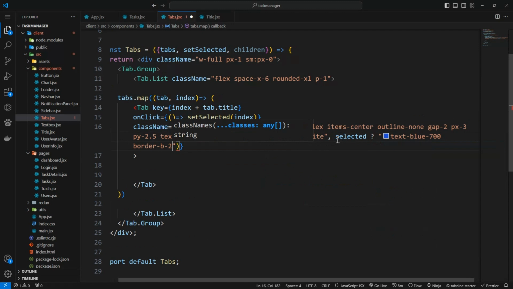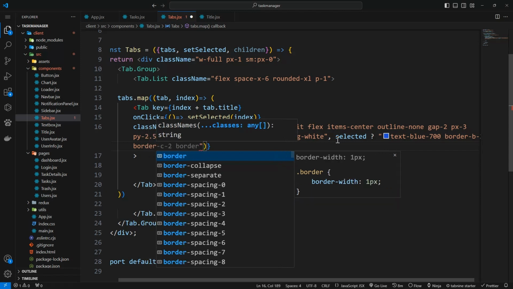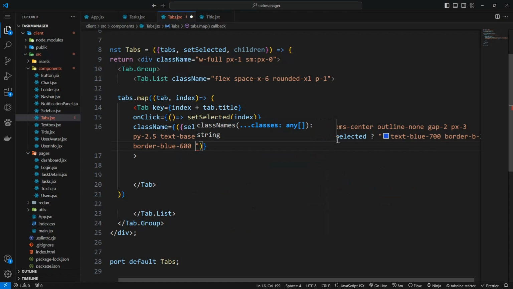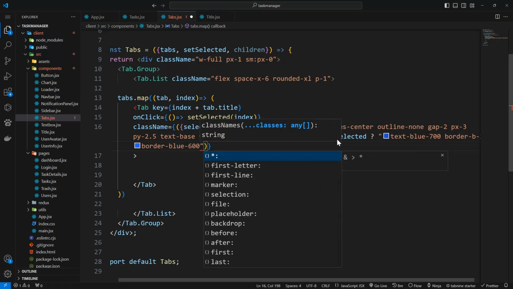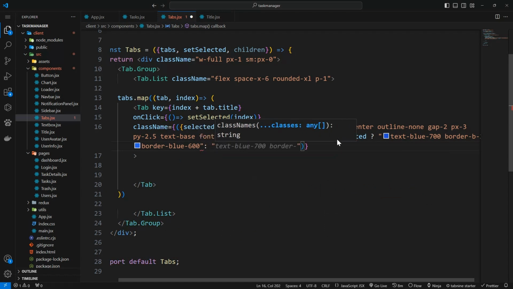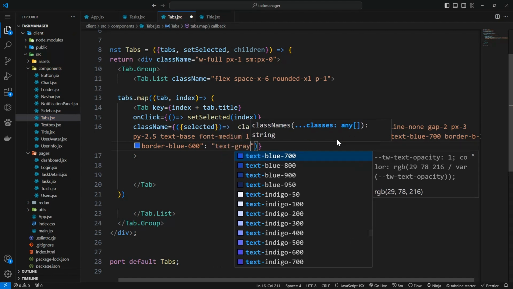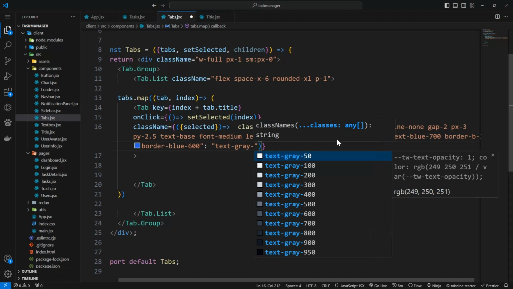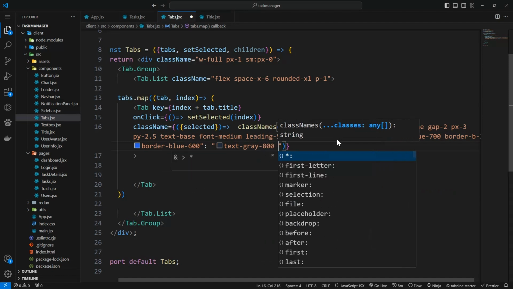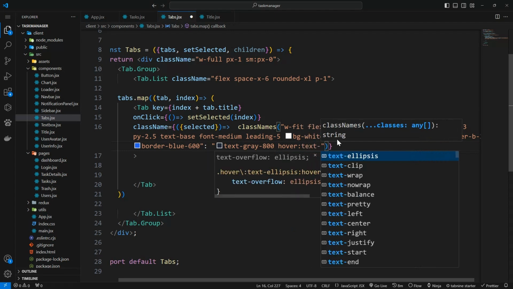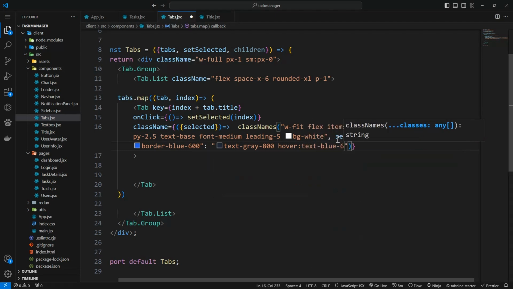So border-blue-600, and if it is not selected, this should be gray-800, and on hover the text should be blue, let's say also 800.